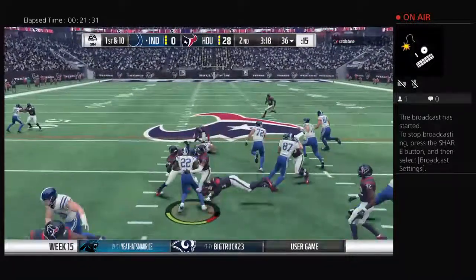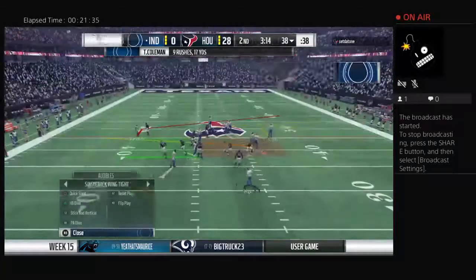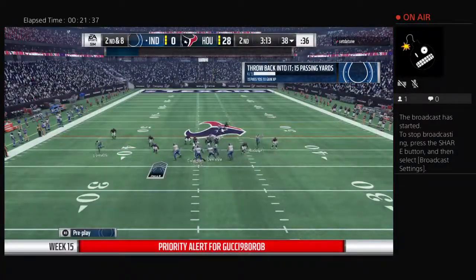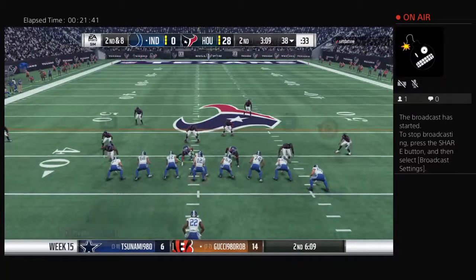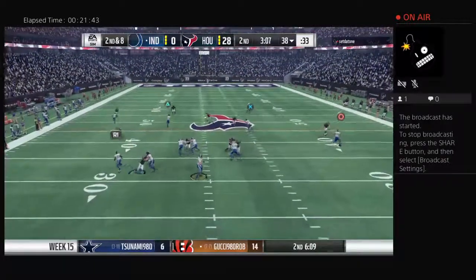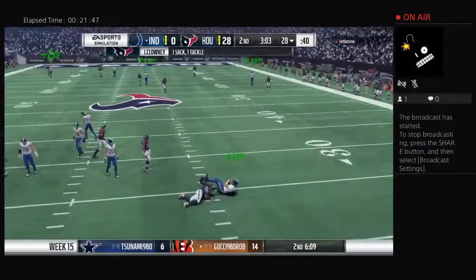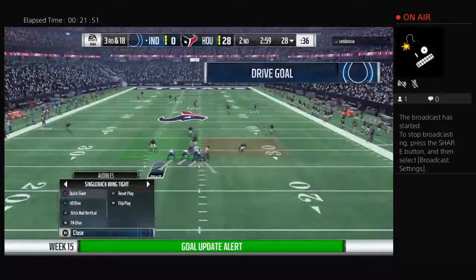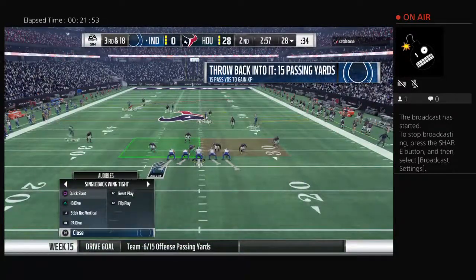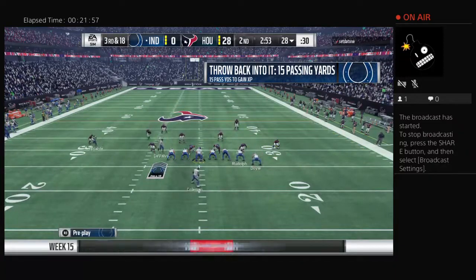This is Coleman. And the hole closes quickly there. He gets maybe a couple up to the 38. Well, he hasn't made much of an impact in the running game thus far, and after that last run, not much is going to change in that area. He hasn't been able to get anything going, and he's going to go down. The Texans come at him and are able to bring him to the ground. Jadeveon Clowney in there to get him, and that's sack number 8 for him on the year.